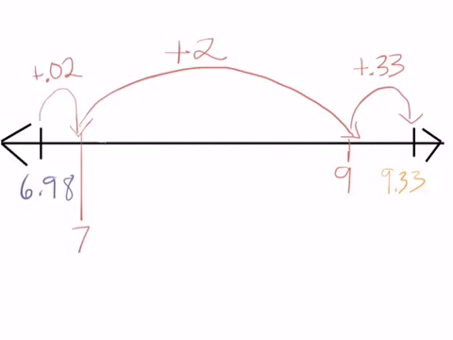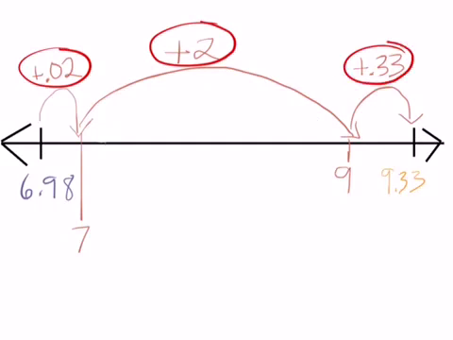So that's what I did for my jumps. I did plus 2/100, because I thought, wow, I'm only 2 pennies away from getting 7 whole. So that's 7 whole. Trying to make it all the way up here though, so I added another 2 to 7 to make a total of 9. And then I knew I was 33/100ths away between 9 and 9.33. Where are the answers though? Well, the answers are up here.